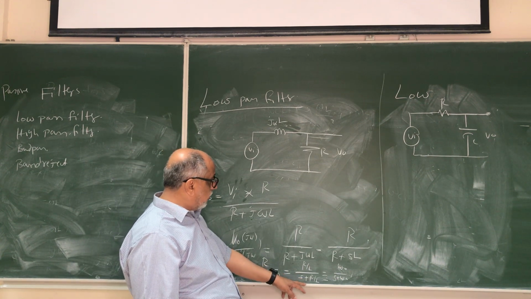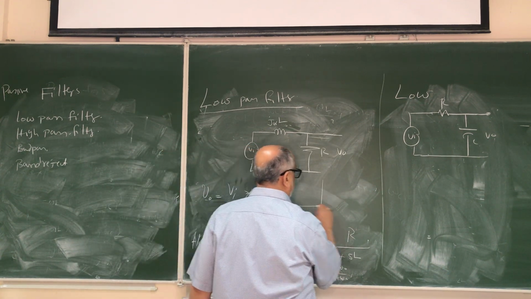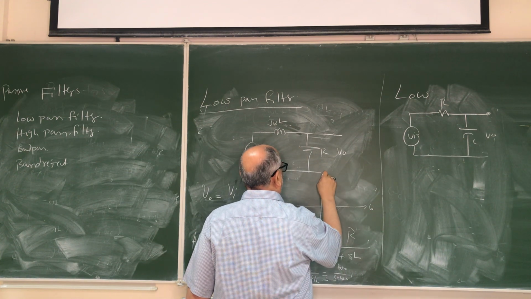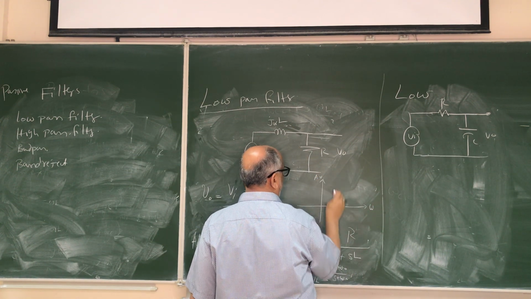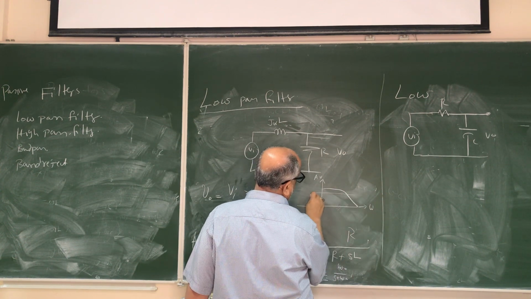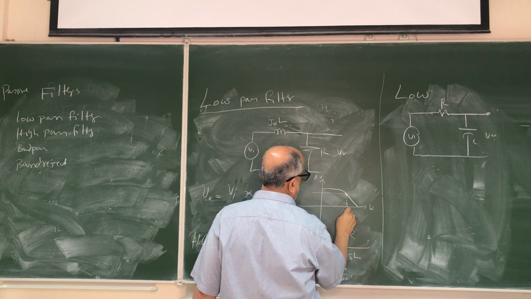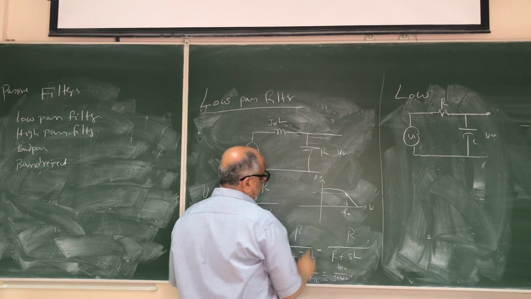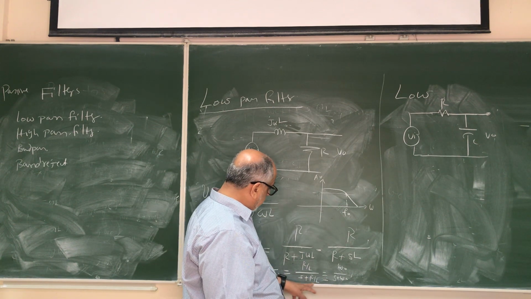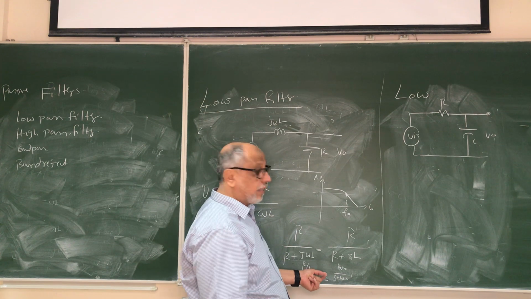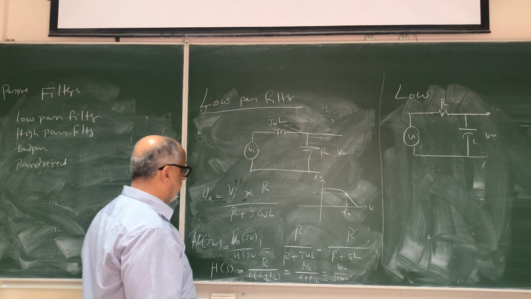So the cutoff frequency of the filter, if this is the frequency response, that is omega, that is gain in dB. Then for a low pass filter, this is the response, and the 3 dB frequency is this. So we call it F naught, or the cutoff frequency, or 3 dB frequency. So in this case, F naught is R over L. So if we know R and we know L, then we can tell what is the cutoff frequency of this filter.